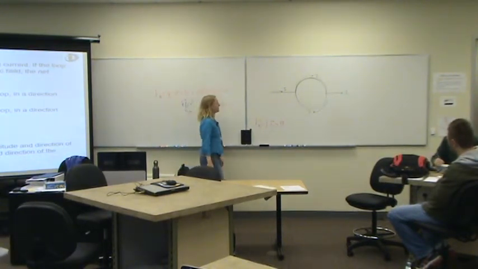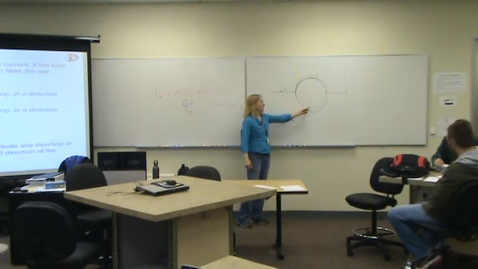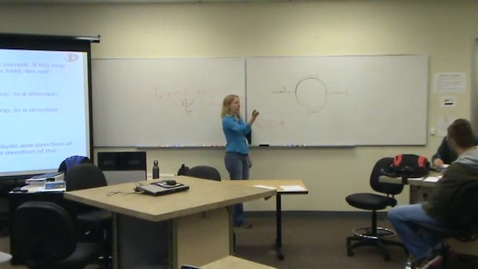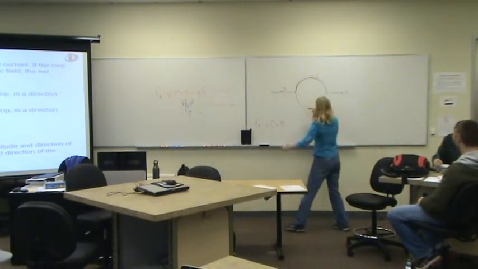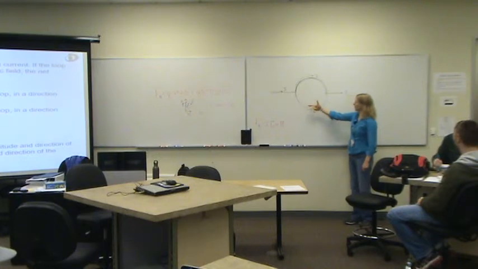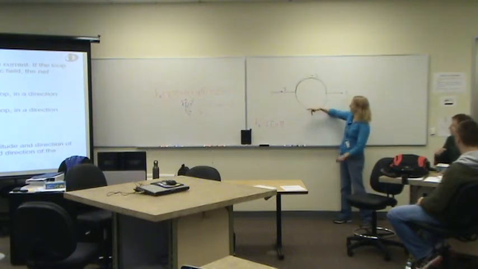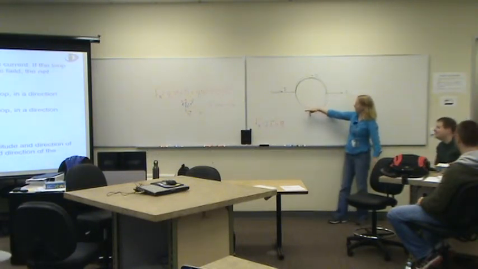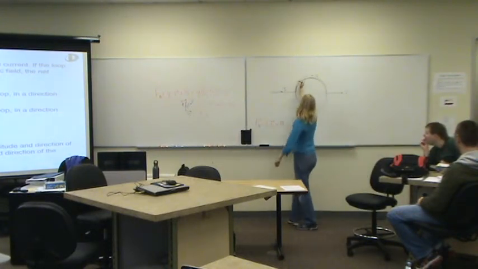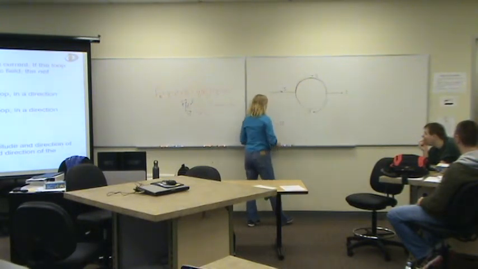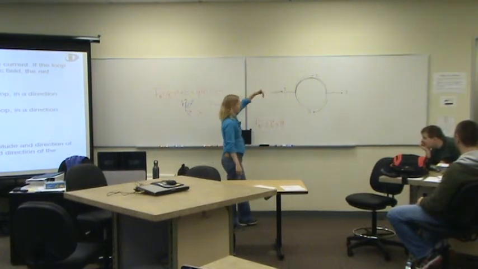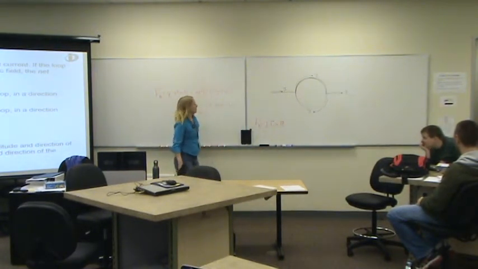So Nolan said in one example that the force is coming out of the board, so my thumb is coming out of the board. And at the bottom, the current is going to the left, and that makes my middle finger, let's see, no, my thumb needs to come out of the board again. So my middle finger is pointing down, and we can double check on the top. The force would be going into the board. My middle finger is still pointing down. So in that instance, the B field would be pointing down.